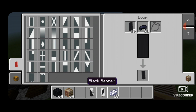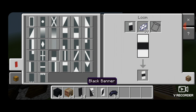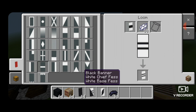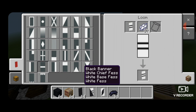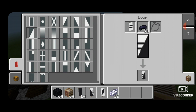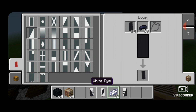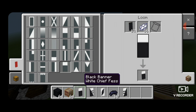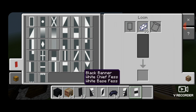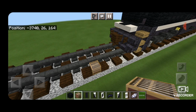Then we're going to build one that's the opposite, so a black banner, white dye, horizontal on top, horizontal on bottom, horizontal in the middle, switch to black dye, and put a black diagonal going the other way, like that. Then one more, so a black banner and white dye, horizontal on top, horizontal on bottom, horizontal in the middle. This is for all our striping detail.